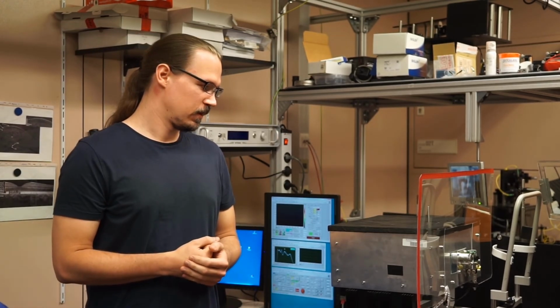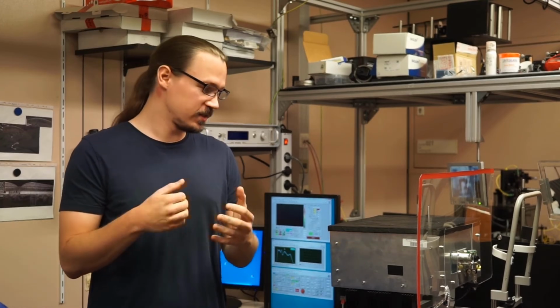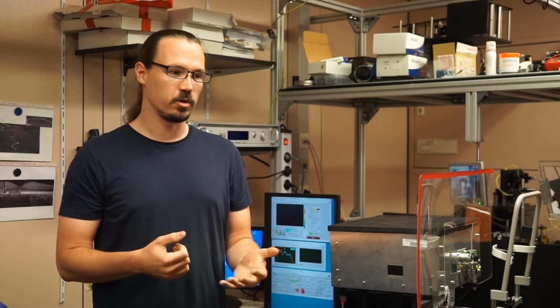Okay, so here's what we call an optical coherence tomography system. It uses the light of a Titanium-Sapphire laser, just like the one you just built, to image biological tissue. With this device here in particular, we're studying the front part of the eye. Since the light not only reflects, but also penetrates to a certain degree, we can actually acquire images from within the tissue. This, as you can imagine, is very helpful for research purposes, but medical doctors can also use it to monitor or diagnose different ocular diseases like cataract, for instance.